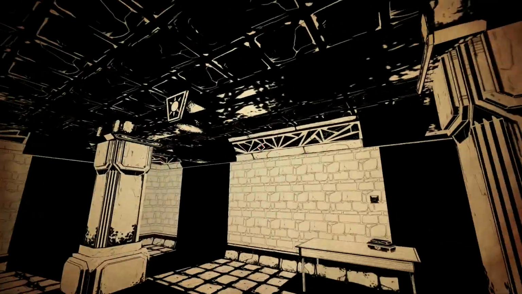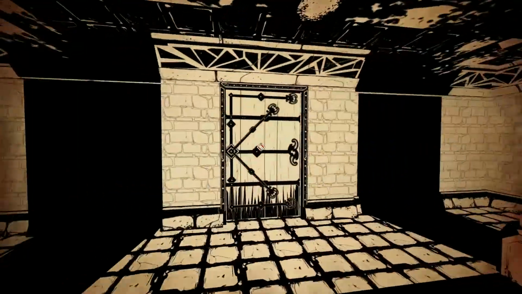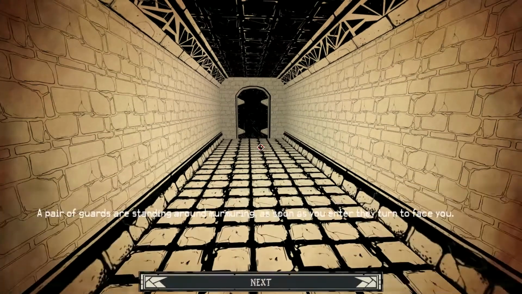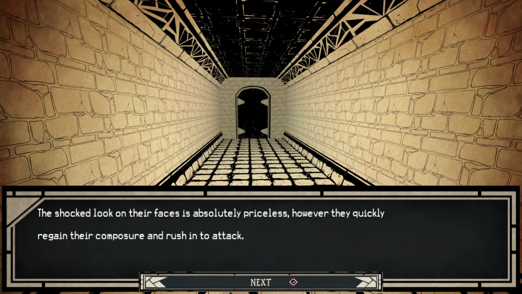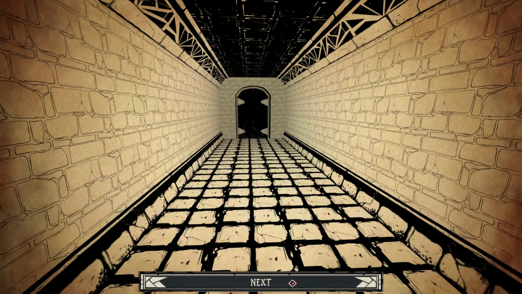So these have suns. That's nothing, so I'm going to carry on for this one first. Private guards are standing around murmuring. As soon as you enter, they turn to face you. The shocked look on their faces is absolutely priceless, however they quickly regain their composure and rush to attack.